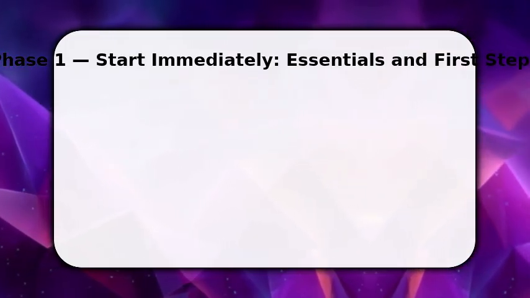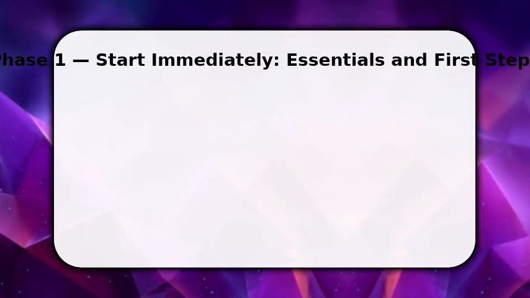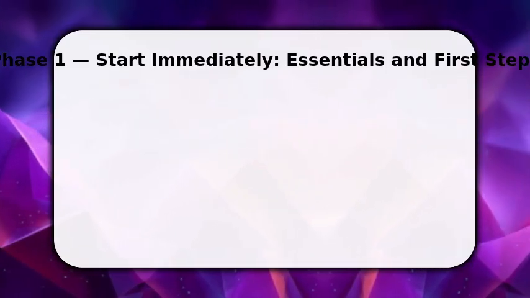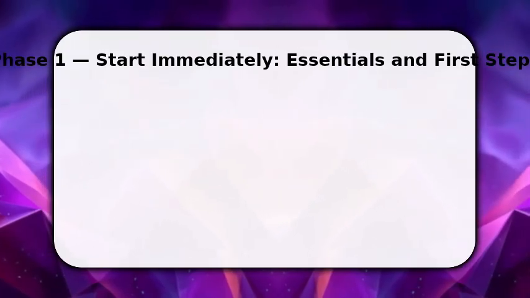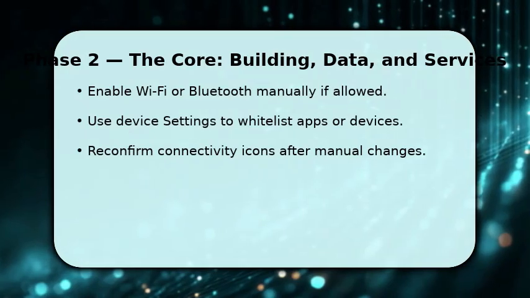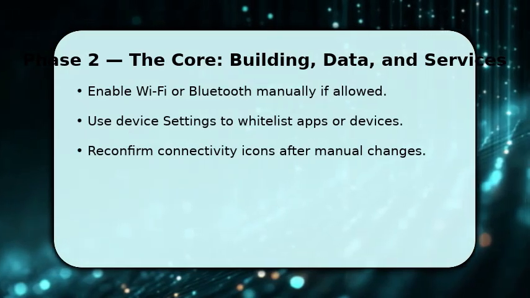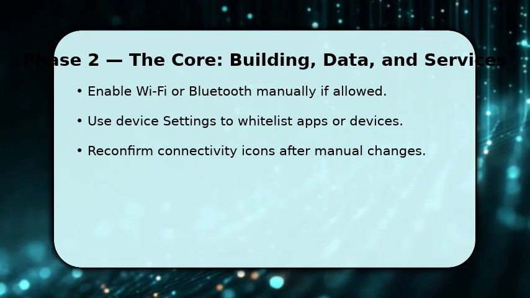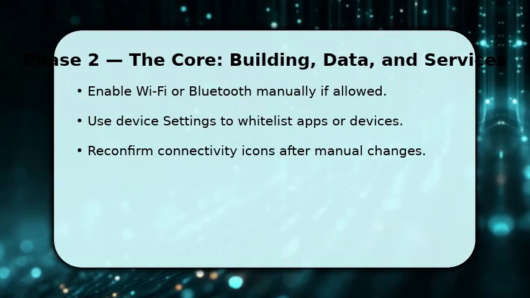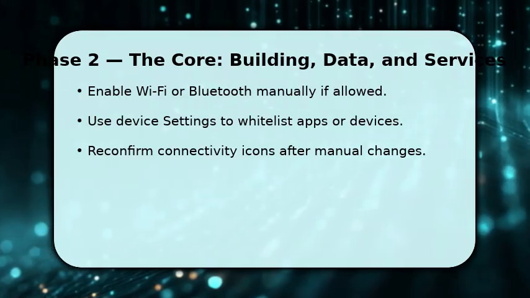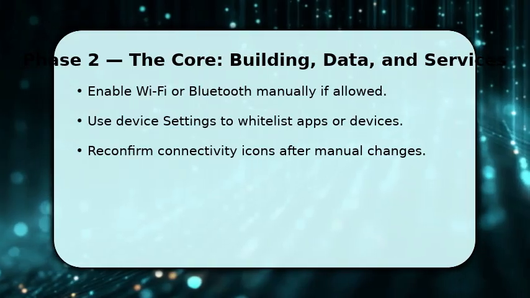Doing this cuts transmissions to comply with flight rules and preserves battery life. Once done, confirm the icon changes color and your signal bars disappear. Once airplane mode is active, you may need Wi-Fi or Bluetooth for onboard services. Go to Settings and manually re-enable those radios if allowed by crew. You're doing this so you keep local connections without re-enabling cellular.